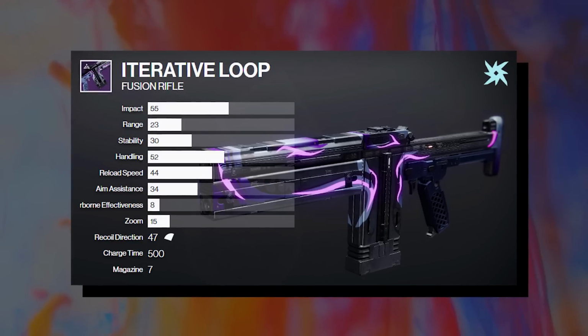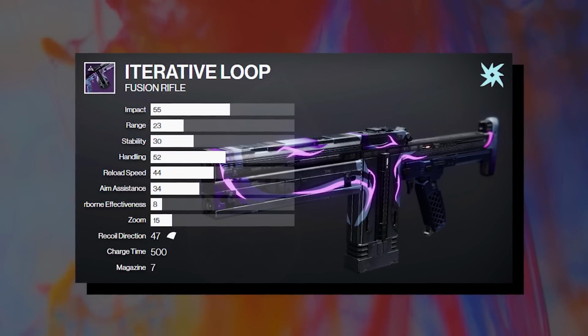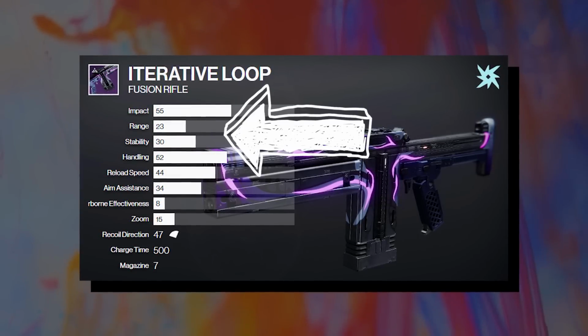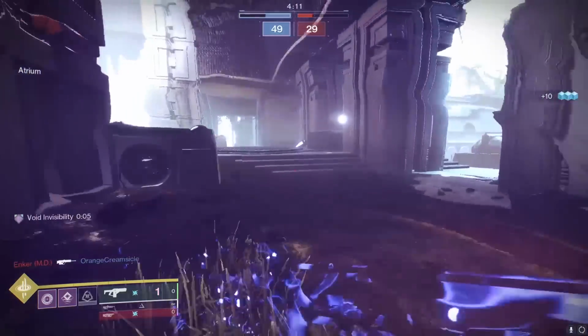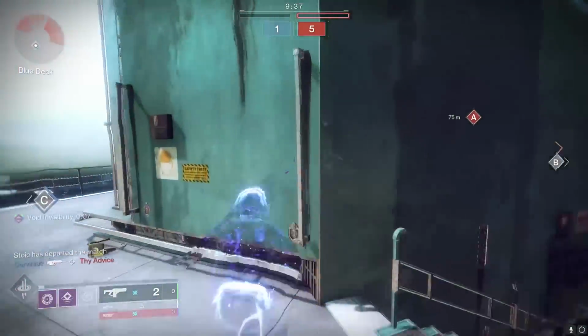Part of what it brings to the table is that out of all the other rapid-fire fusions I mentioned earlier, Zealot, Cartesian, and Likely Suspect, Iterative Loop has a higher base range than all of them, so very easy to build your loop into a high-range roll. And before you start with the old, "but hey, I thought fusion rifles crave stability, like how plants crave electrolytes." Well, you're right, they do.